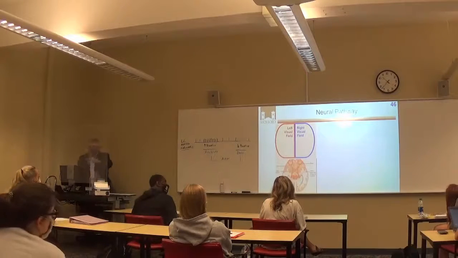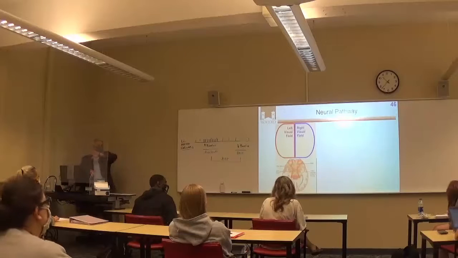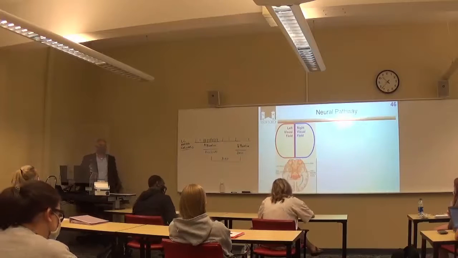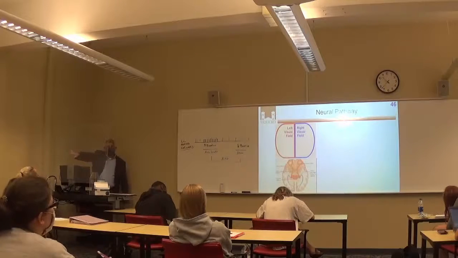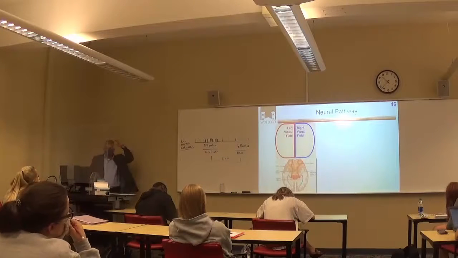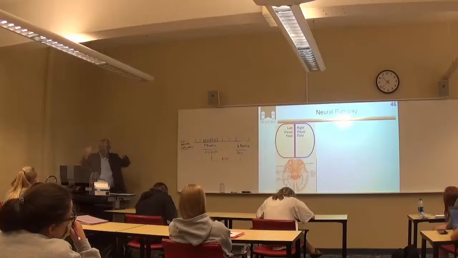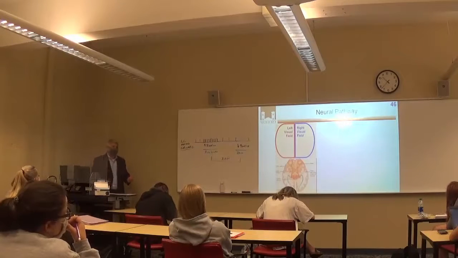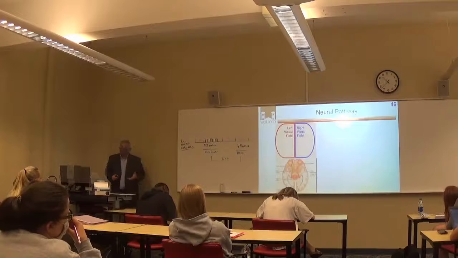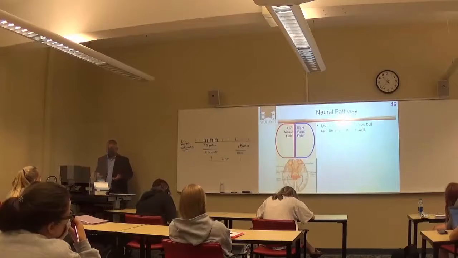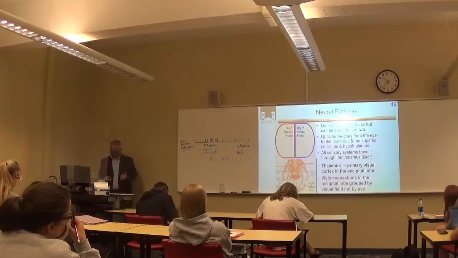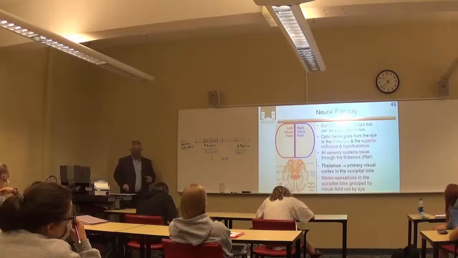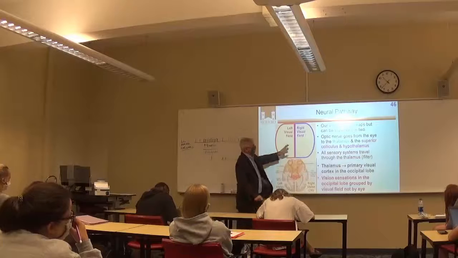Okay. Everything in your left visual world is going to go contralateral to your right visual cortex. Everything in your right visual world is going to go to your left visual cortex. Contralateral, just like your somatosensory system. Okay? The trick is that when something is in your... I got ahead of myself. All right.